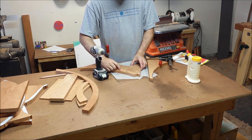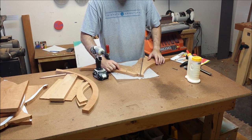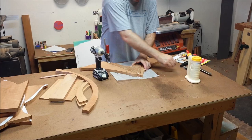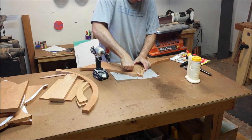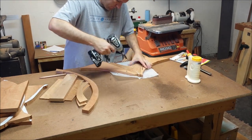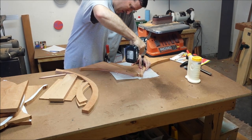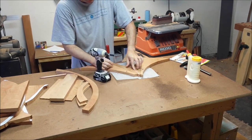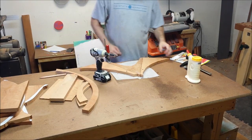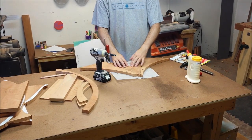This side can't go anywhere. Bring this other side up. Push it in to apply some pressure. Flatten those out a little bit. There you have it. Just clamp together.